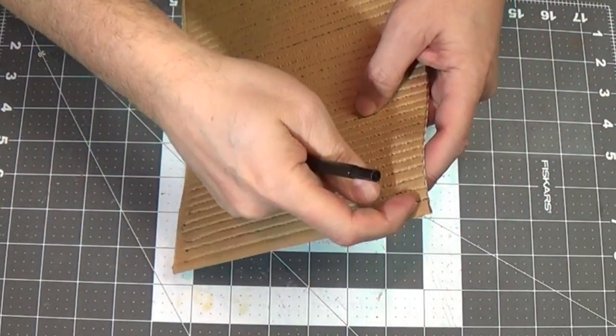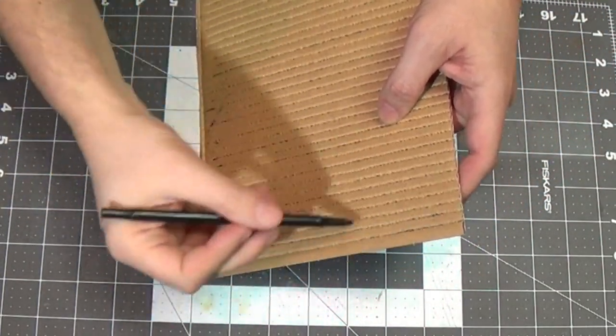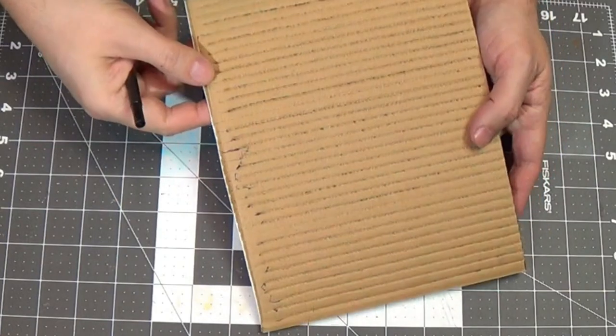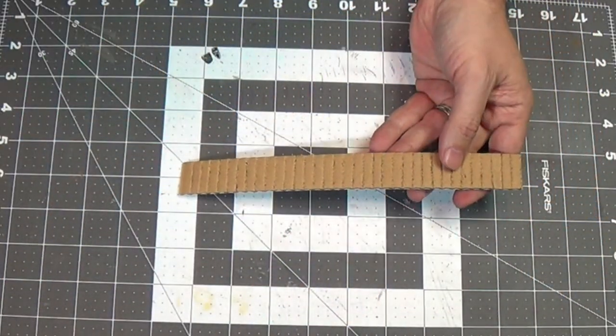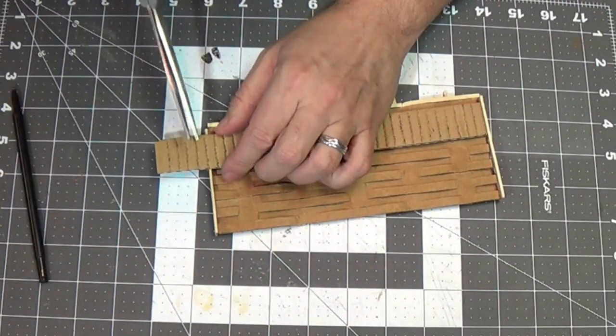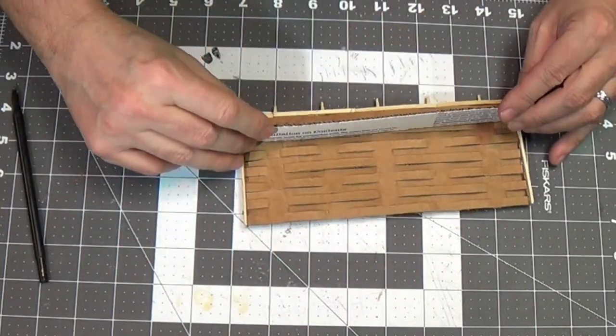Okay, now I've got some cardboard and scored between the corrugations with a pen. I just dragged a pen between the corrugations. And it kind of makes individual boards and I just cut a one inch walkway off of that. And then I'm going to measure it to length here.